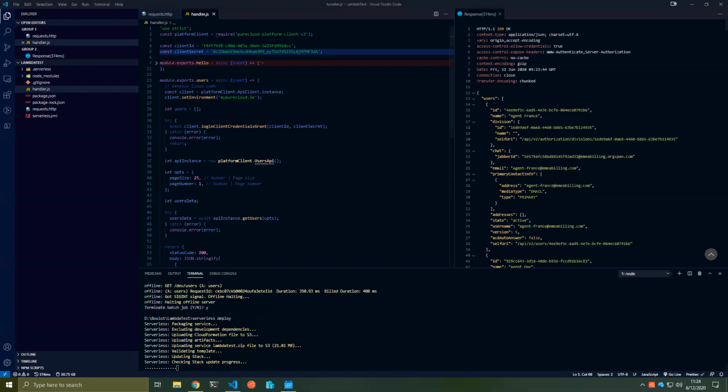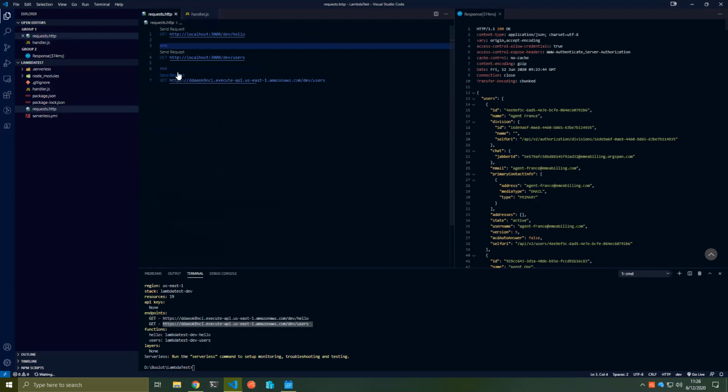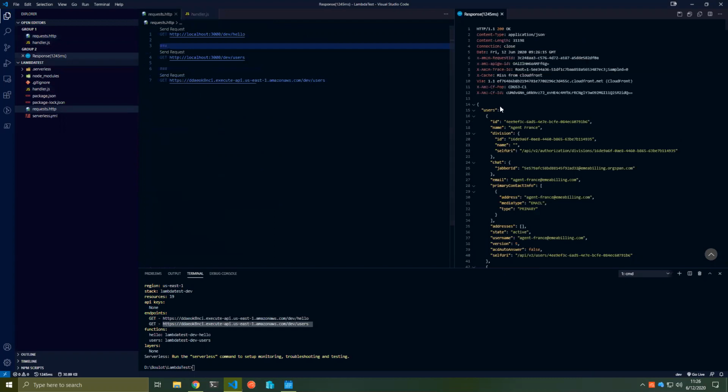So now we have that function. I'm just going to try it again, see if it returns the same thing. Yes, it does. Okay, so we get users from our Lambda function in AWS.